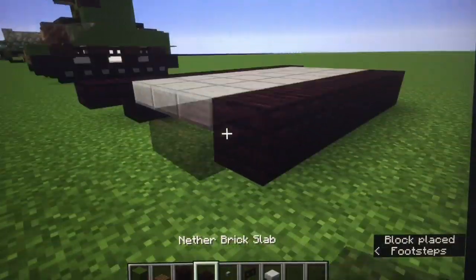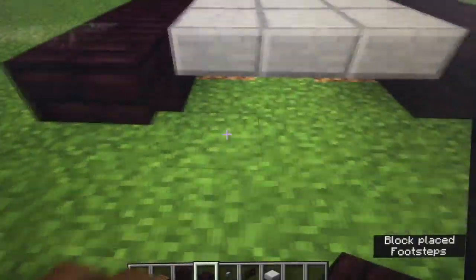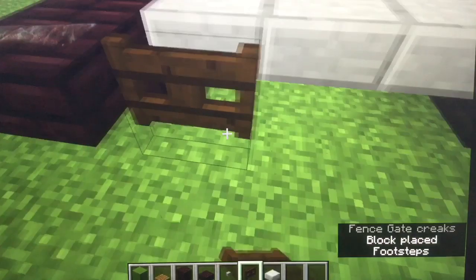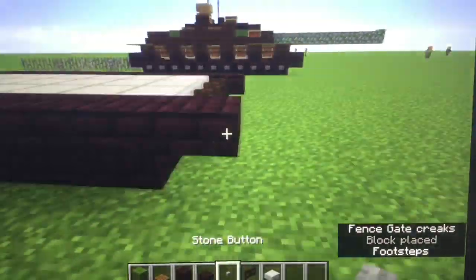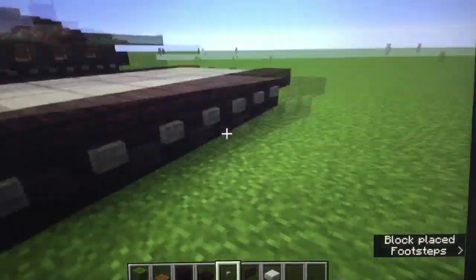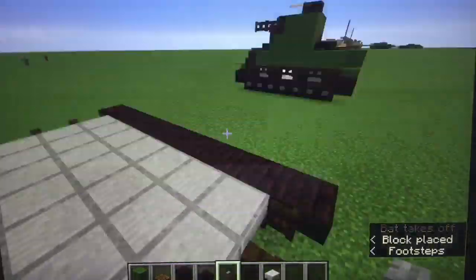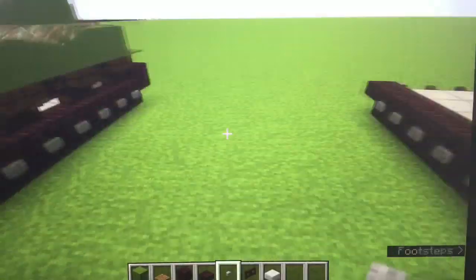And then place your nether brick slab, then dark oak fence gate. And then like there. And then put your buttons on the side. I know there's supposed to be 6 road wheels, but blame Garrett 2x4 for that, because there's 7.